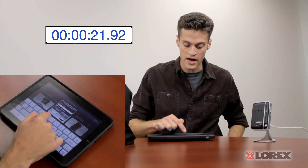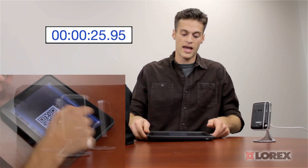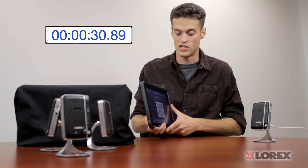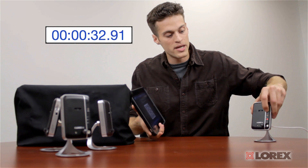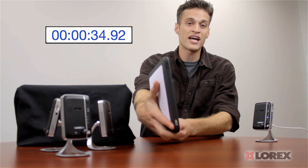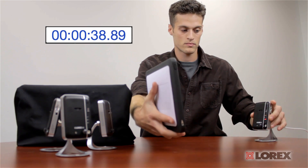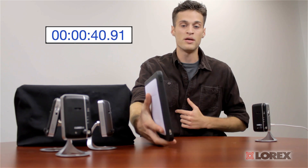I have my Wi-Fi network on this iPad app. It's searched for my Wi-Fi network, so I'll plug in my Wi-Fi network's password, press OK, and immediately it will populate a QR code with all my Wi-Fi and network details on it. I'll press the WPS button on the camera, put that QR code in front of the camera, and you'll hear that beeping sound.